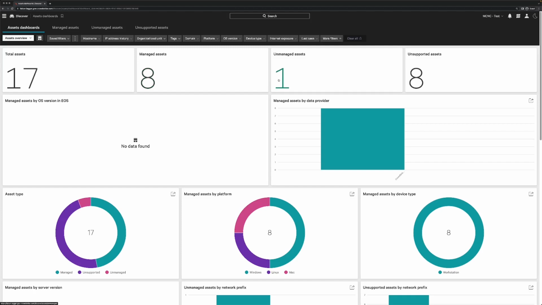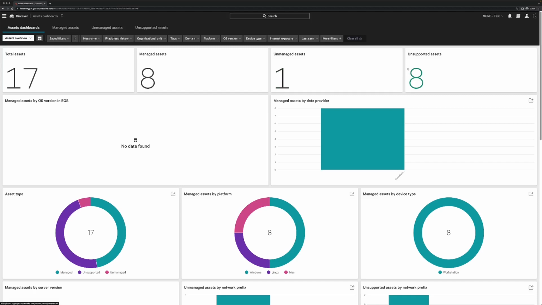Unmanaged assets are those that could receive CrowdStrike but do not. So in some of our environments where student devices are Windows, Mac, or Linux and they're not allowed to have CrowdStrike on them, they're not licensed, that might be where you would see some unmanaged assets. You'll also see unmanaged assets as devices that might have been missed during an automated deployment, or they could be devices that are shadow IT, so you have a protected network for your faculty and somebody brought in their own personal device and put it on that faculty network. That's a no-no. That should be a protected network for just secured devices. So that's how you would use that.